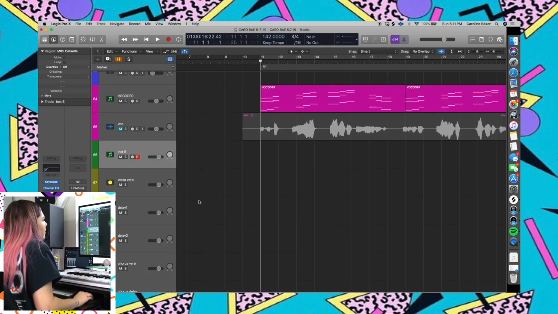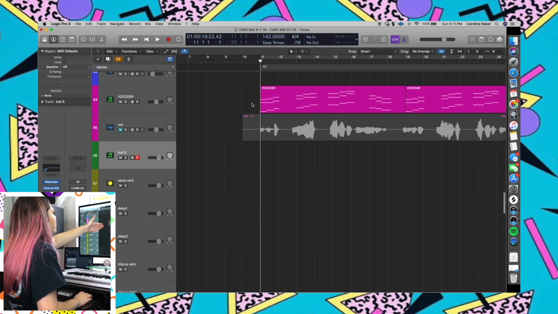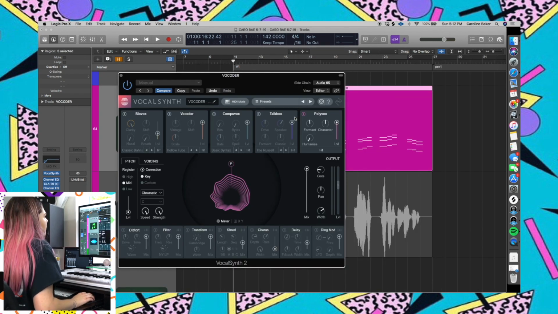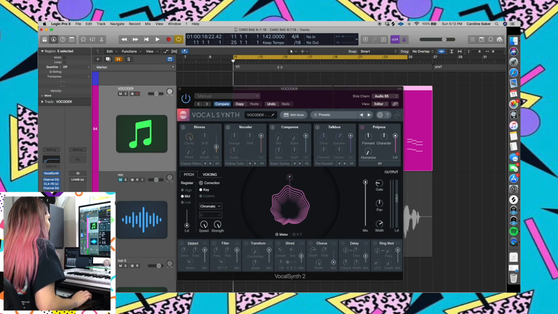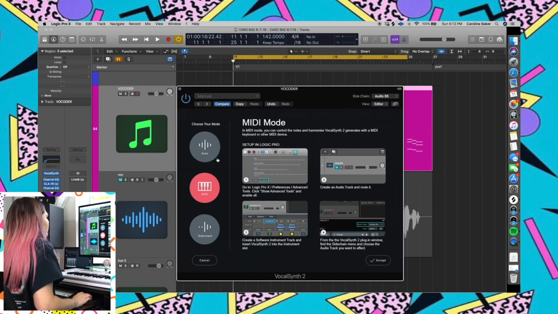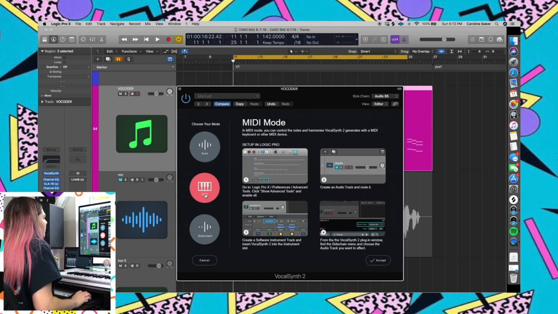Once I had them recorded on my piano track, I simply dragged it up to my vocoder track. Open Vocal Synth once your MIDI information is dragged up, and you'll want to go to MIDI mode. I think it opens up in auto mode, so you'll have to open that tab, go to MIDI.